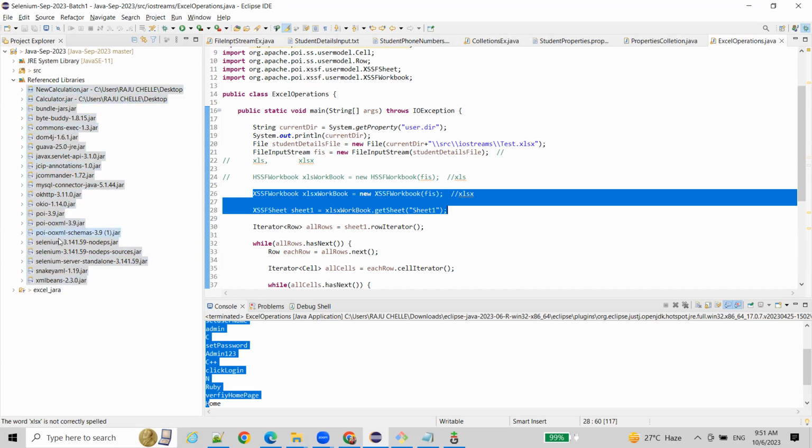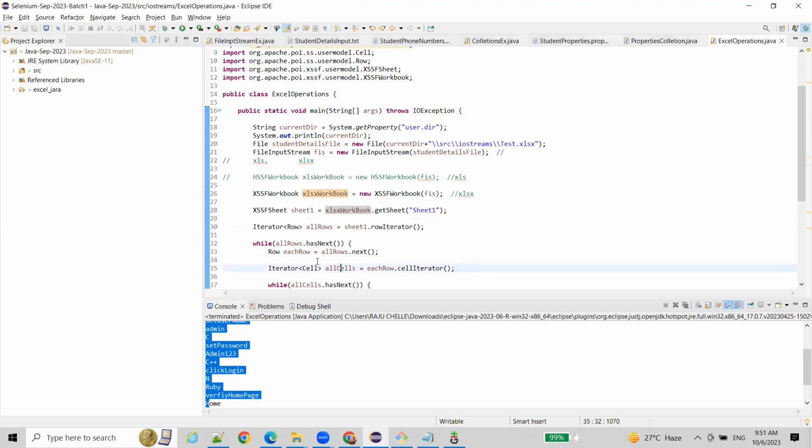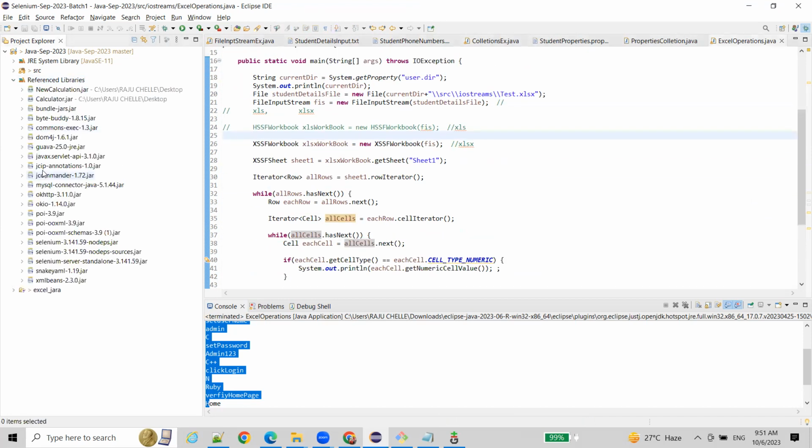Okay, to maintain the dependencies like Selenium or Excel, JSON, XML, or any other file type, or any unit test library, all these things, if you want to easily maintain them in your project, we have build tools like Maven, Gradle, and like that. There are so many build tools. We use Maven. After starting the Selenium, I will explain Maven. Using a Maven project, we can easily organize our dependencies.